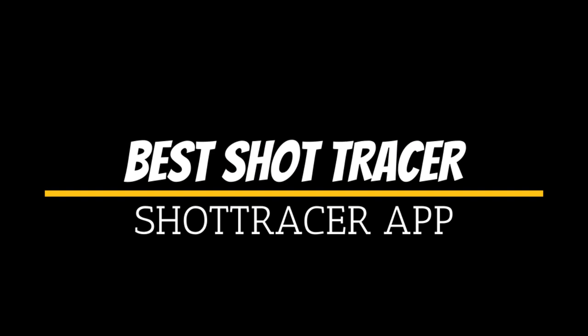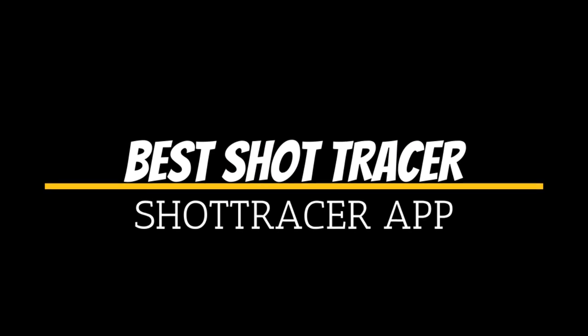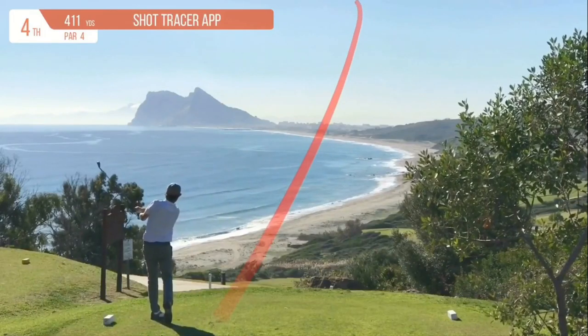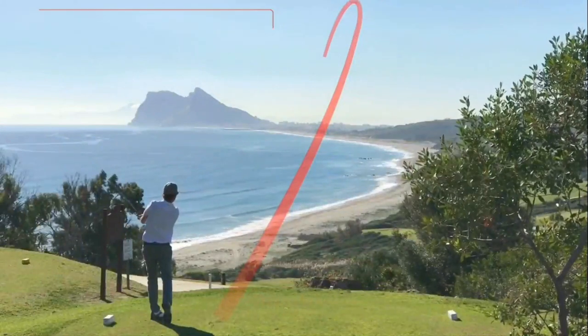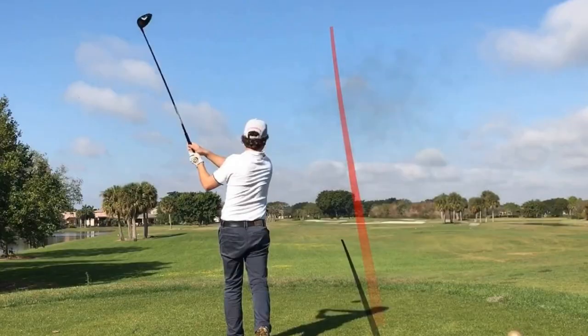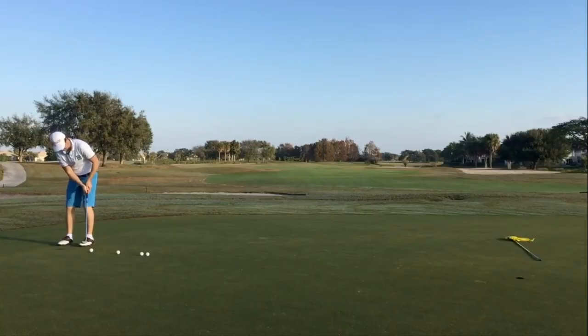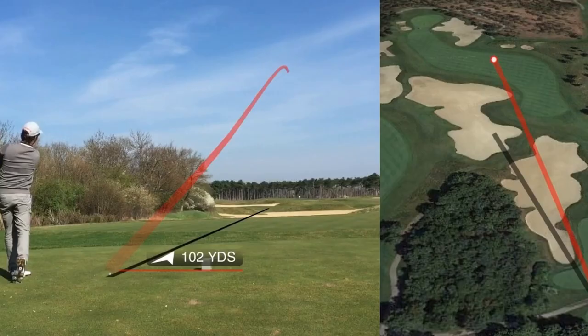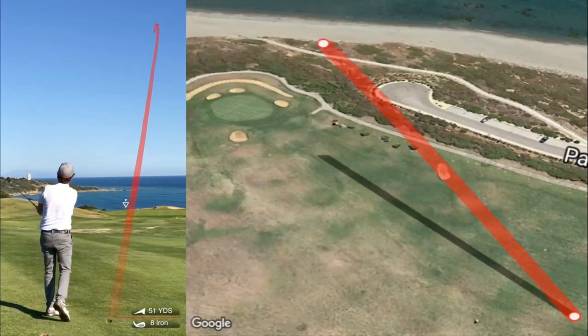Now let's look at our favorite Shot Tracer app. The Shot Tracer app costs only five dollars but offers a suite of helpful features. Available for Apple and Android, it delivers all the important golf GPS capabilities you'd need. It lets users take videos of their shots and creates a trailing effect so you can review them for any weaknesses. The app also traces your shots on a 3D map across over 30,000 courses and records your score on customizable scorecards. It works with data connections, so no Wi-Fi is necessary.